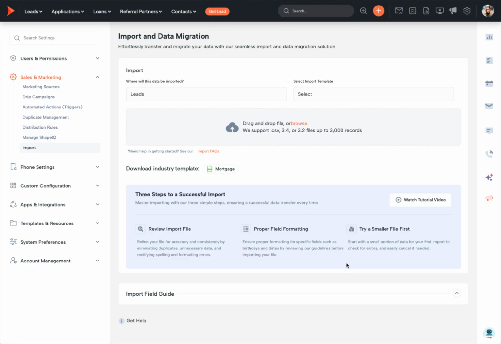Let's go over this process together. First, it's important to know where you're going to be importing your contacts to. You have different contact types across the top. I'm in a mortgage system now, so leads, applications, and loans, these are your borrower records. Typically, a loan file would be someone who is like a past client, aka if they're in a funded status, whereas a lead would have, for example, a new lead or attempting contact status. It's important to know where your contacts are at and where they should go prior to importing.